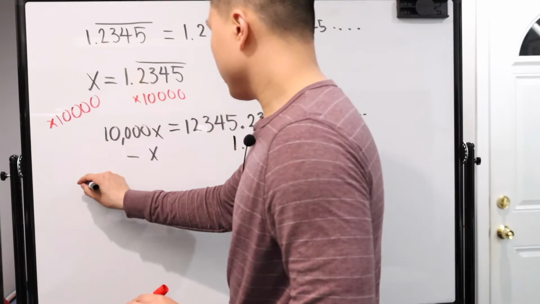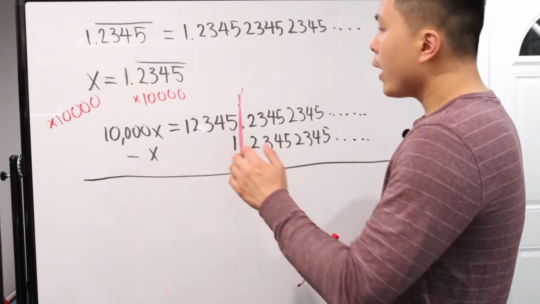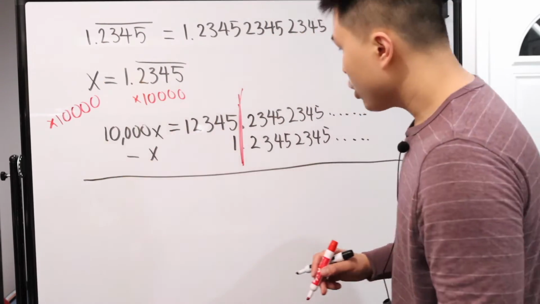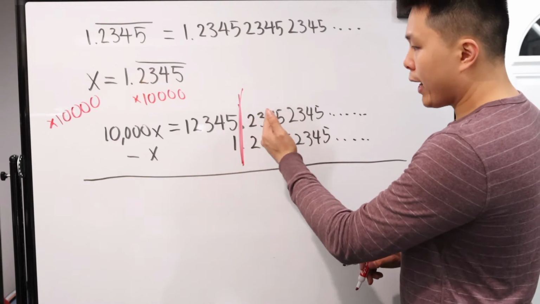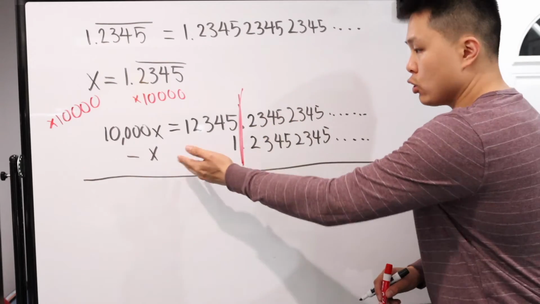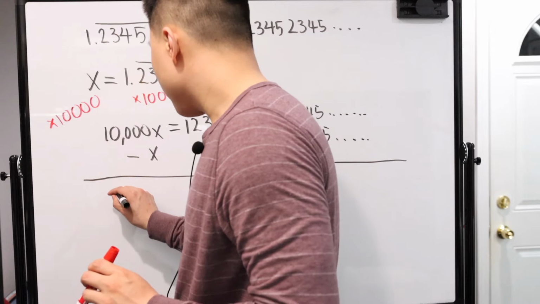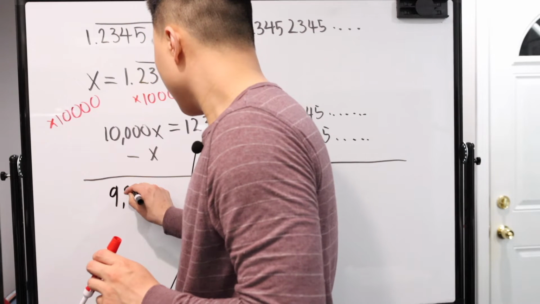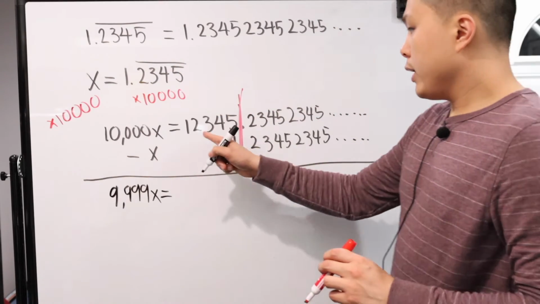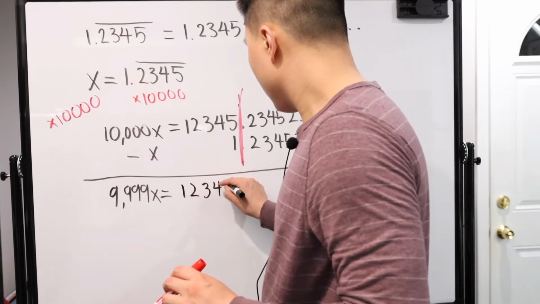Okay? So notice that. That's what I really want you guys to focus on, right? This whole idea of counting zeros or figuring out the decimal place and then multiplying both sides by that kind of number is this idea that once you subtract it, all of these decimal places are in line, and since you're subtracting, all cancel out. So once we subtract it, well, this one's going to be a not great number, but still is easy. 9,999x equals, and luckily these guys all disappear. Now you just have 12,345 minus 1. That's just 12,344, right?